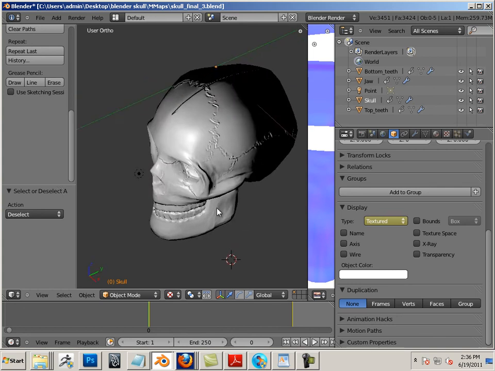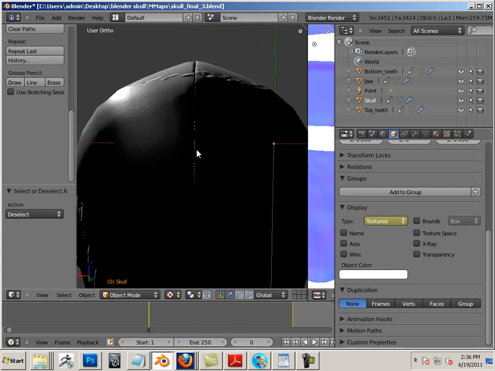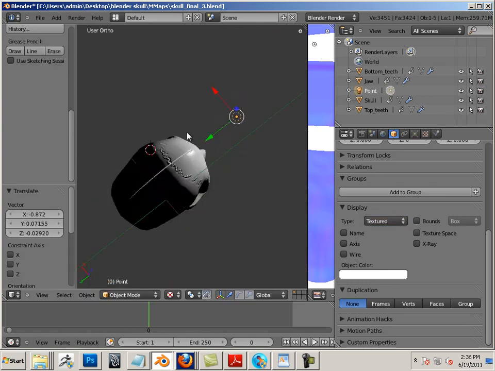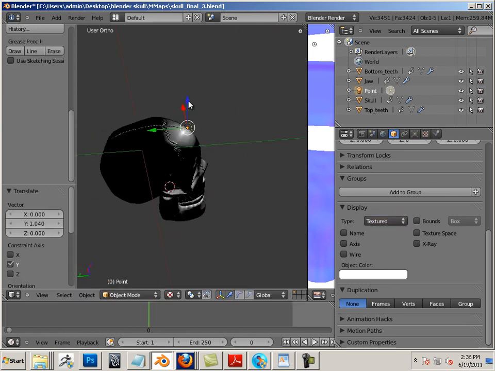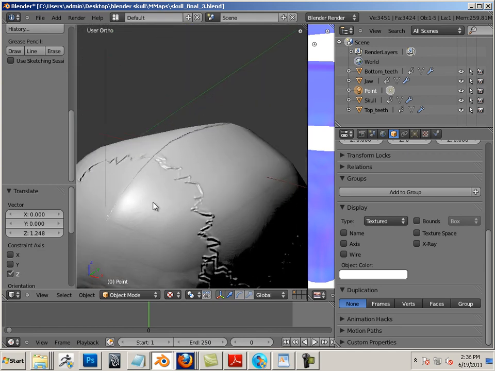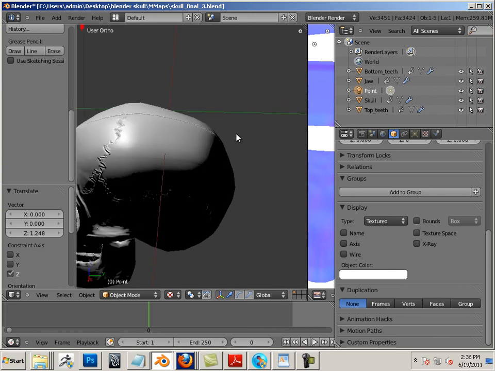All right, this concludes, but we have a little bit of an issue right here. So in the next video, we will look at fixing seams. So here's a seam at the very, very top. How do we fix that up? And Blender is notorious for making seams, so this will help you.